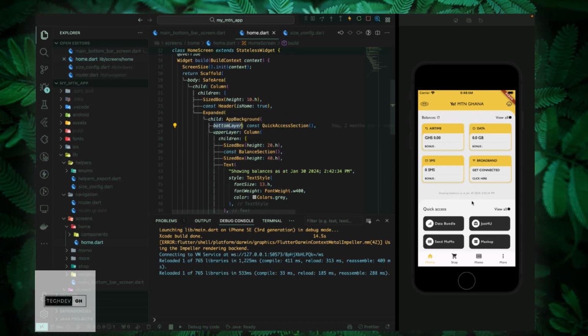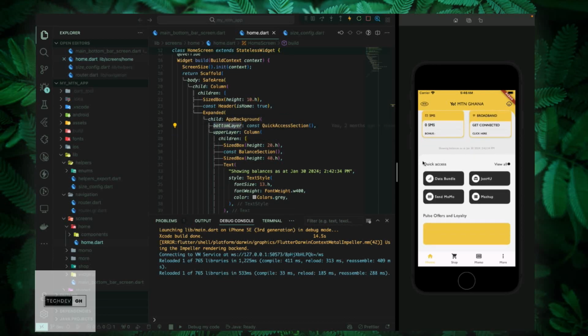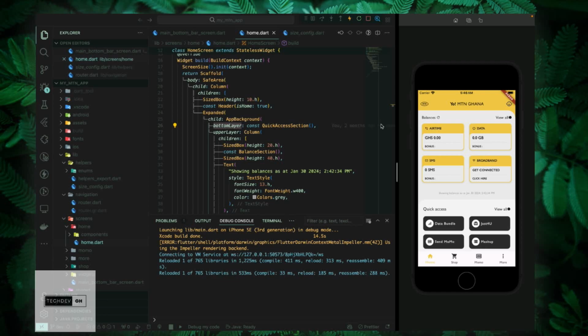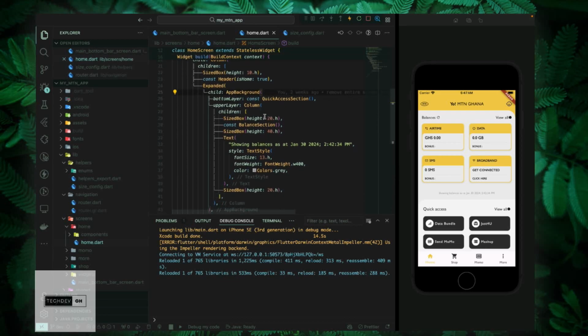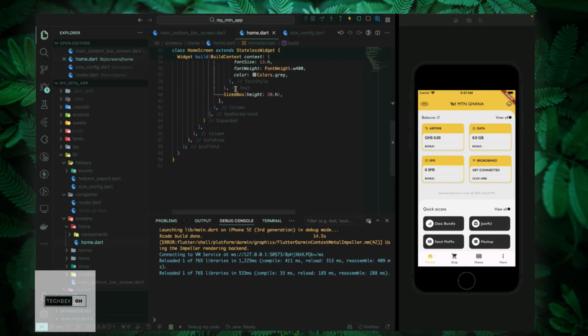The bottom layer defines items from the quick access below to the bottom, and the upper layer defines items from the balances to the showing balance as at January 30th, 2024, 2:42:34 PM. So in our app background, we define both the upper layer and the bottom layer.